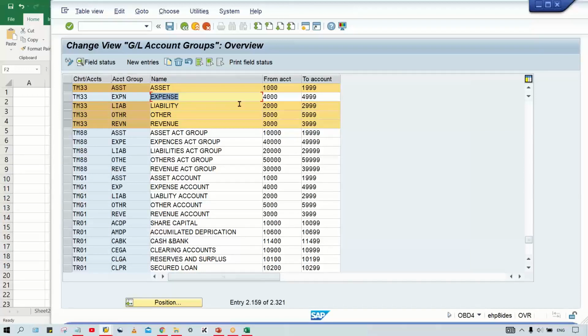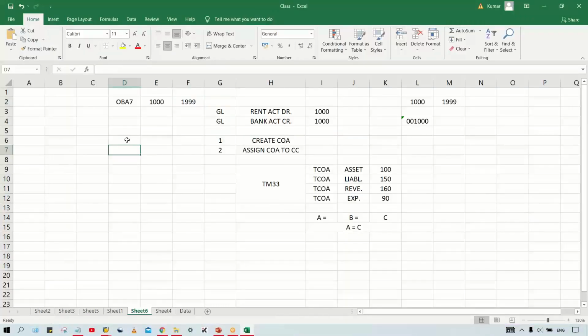Okay, so what is the logic behind giving number ranges, guys? See, let's suppose we have GL number 4000, GL number 2001, GL number 2005, or GL number 3003, right?